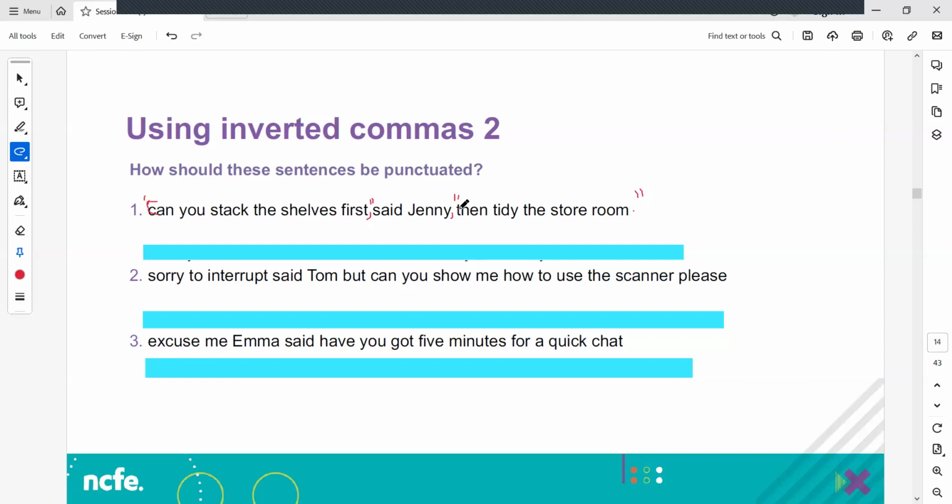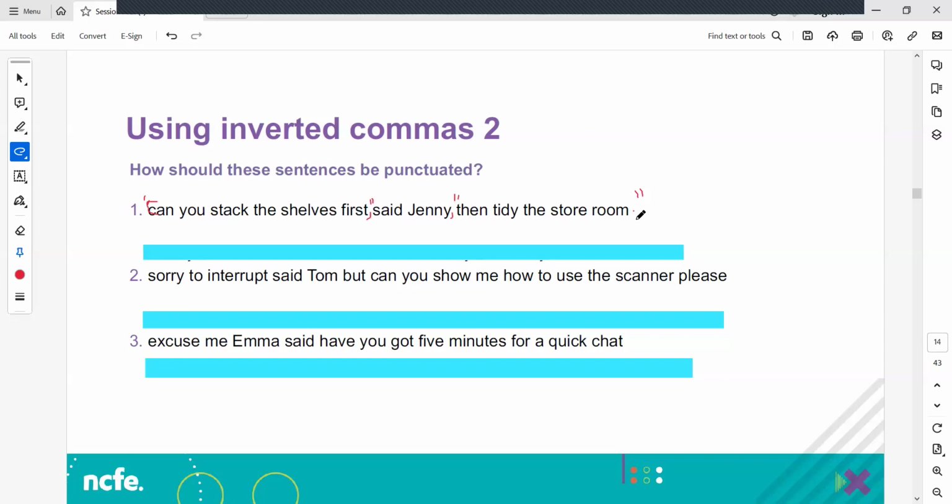Not for the T, because it's all part of Jenny's sentence. So if what Jenny has said is, can you stack the shelves first, then tidy the storeroom, that's one sentence. We've broken it up by putting said Jenny in the middle, but the sentence is carrying on. It's not the start of a new sentence there, so we don't change that.